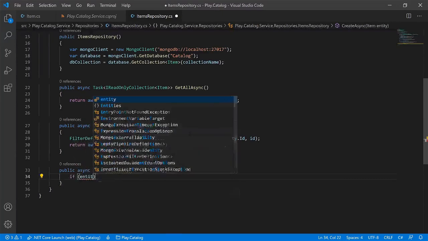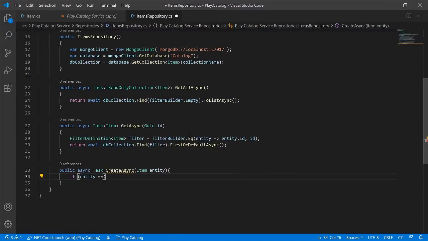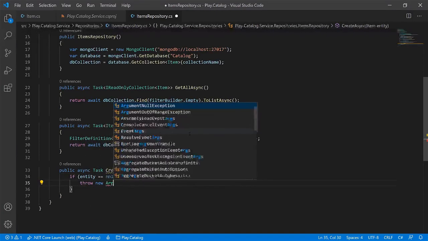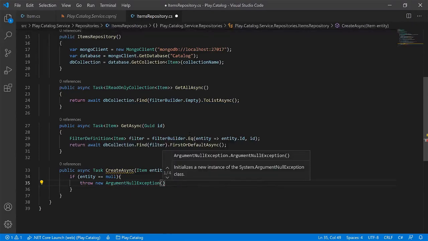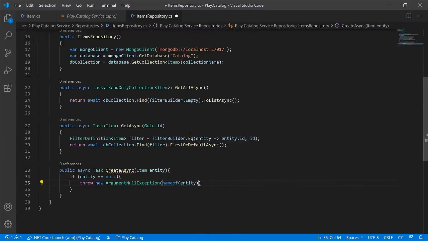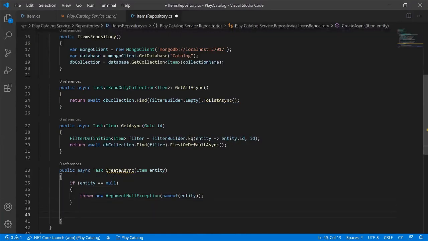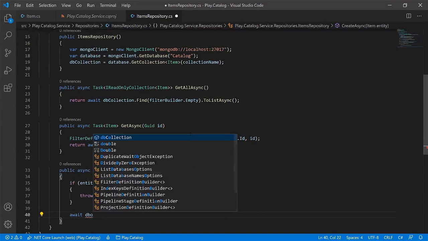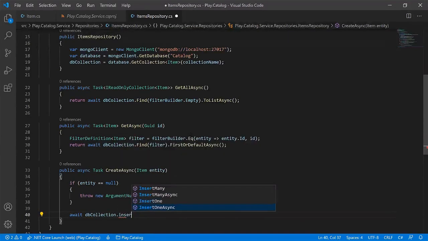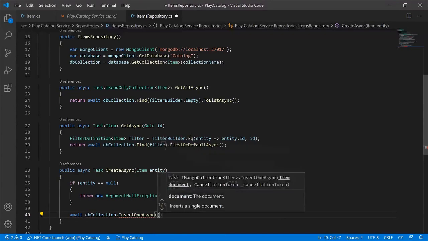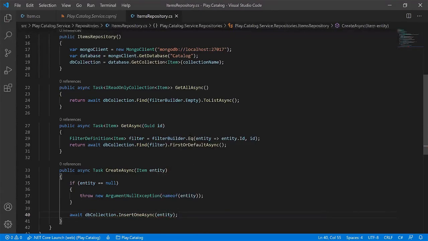So if entity is null, we're just going to throw an exception, ArgumentNullException, and we're going to give the name of our entity parameter. Okay, and then to create the actual item is as easy as saying await dbCollection.InsertOneAsync, and then we provide the entity. Right, so that will go ahead and create the item into the database.